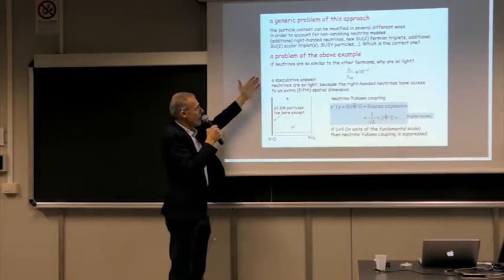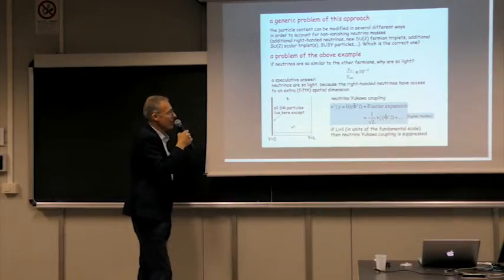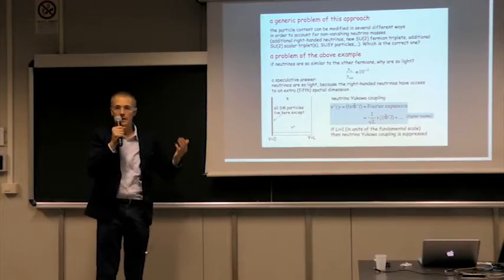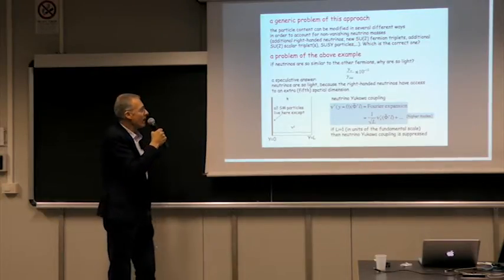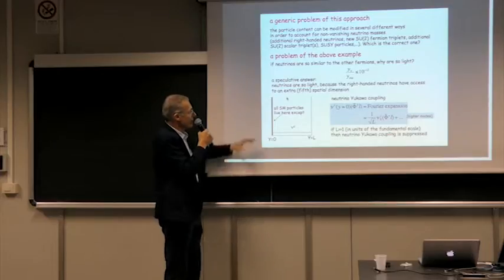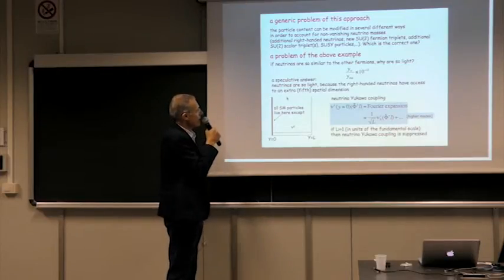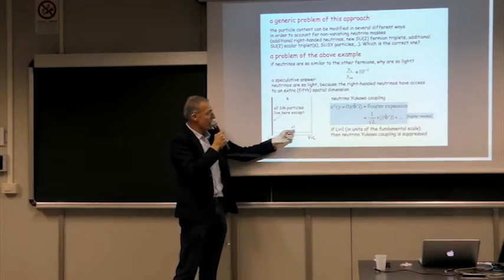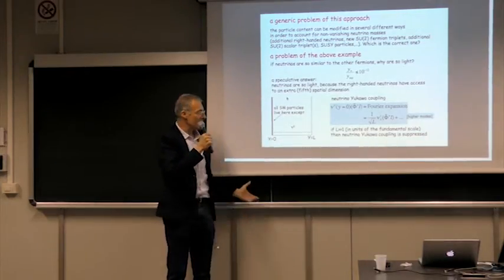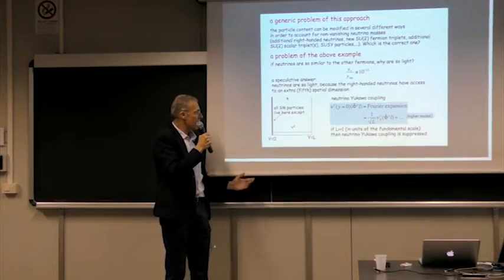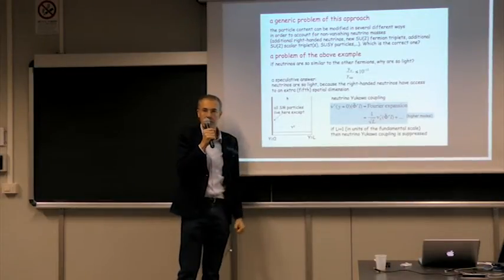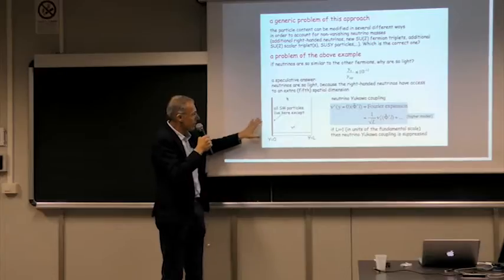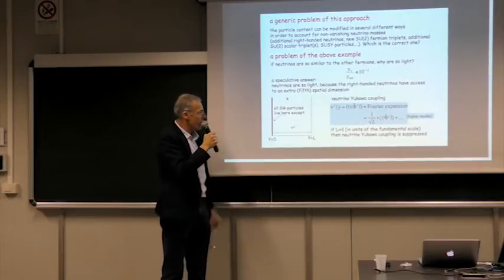Here, one example, just one example from one of the many theories that have addressed this problem, why neutrinos are so light in this context. Well, neutrinos can be so light because neutrinos, right-handed neutrinos, can be the only particle, apart from the graviton, that have access to a fifth dimension. The idea is that the world contains now 5 dimensions.